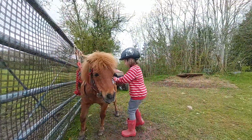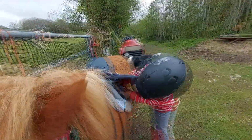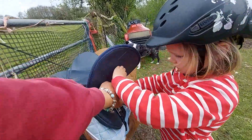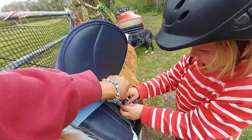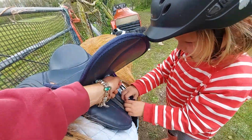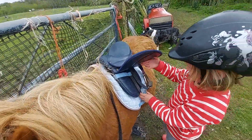First I need to undo that. Lift it up. Yeah. Lift that up. And the other one. That's it, pull it through from there. That's it. And then slide the saddle off.